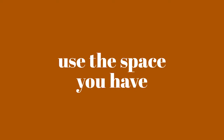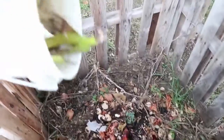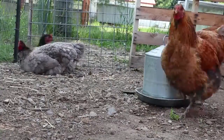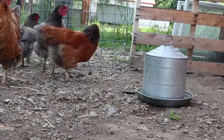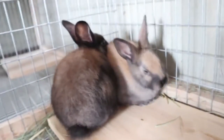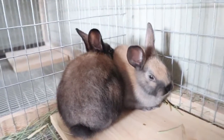The next thing is to use the space you have to start homesteading now. If you have a really small backyard, you have a little space to garden or compost and probably even raise some sort of small livestock like chickens or rabbits or quail or even some miniature goats. If you're in a city it might be a little frowned upon to have goats in your backyard, but rabbits are really quiet and quail are too. So depending on where you are and how picky your neighbors are, you could find something that's extra quiet to have on your little homestead.